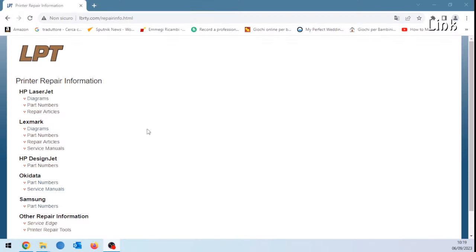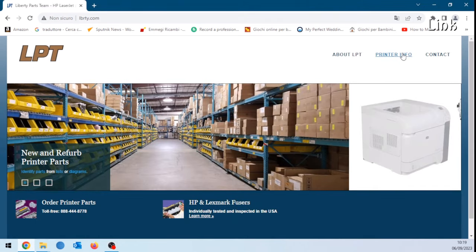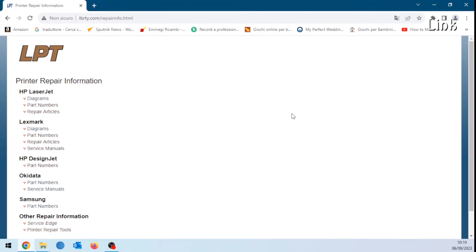LPT has a good printer part list for Hewlett-Packard, Lexmark, Oki, and Samsung.